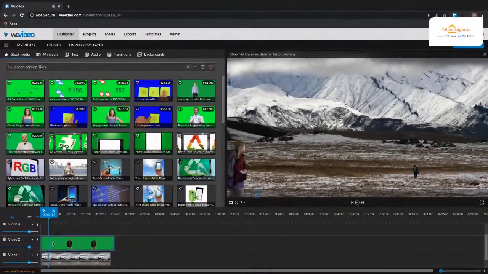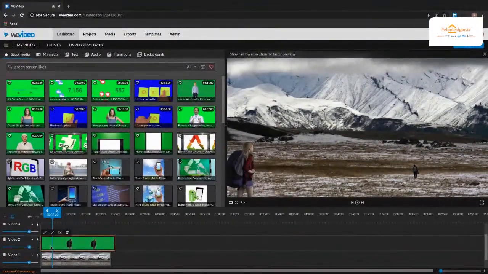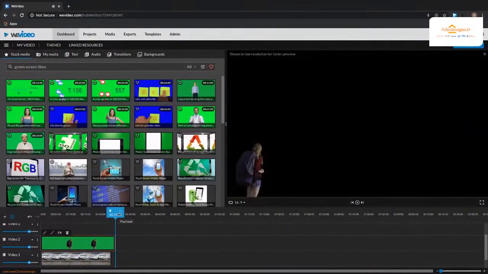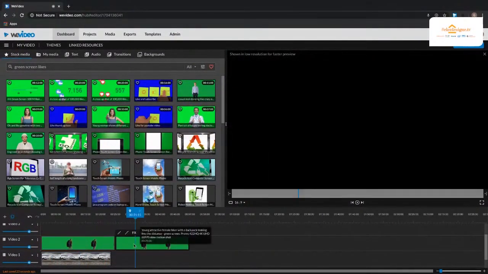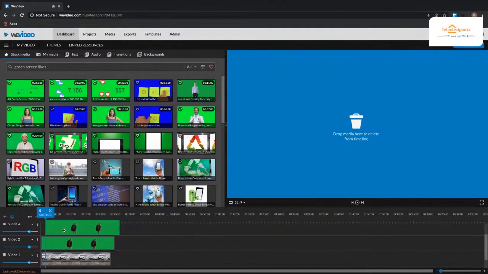Now the Instagram effect that we're going to do, I'm going to cheat. I'm just going to hit Control C, and then I'm going to move to the end so I can make a copy. I'm going to hit Control V and copy the same thing. Now I'm going to have the two girls here.